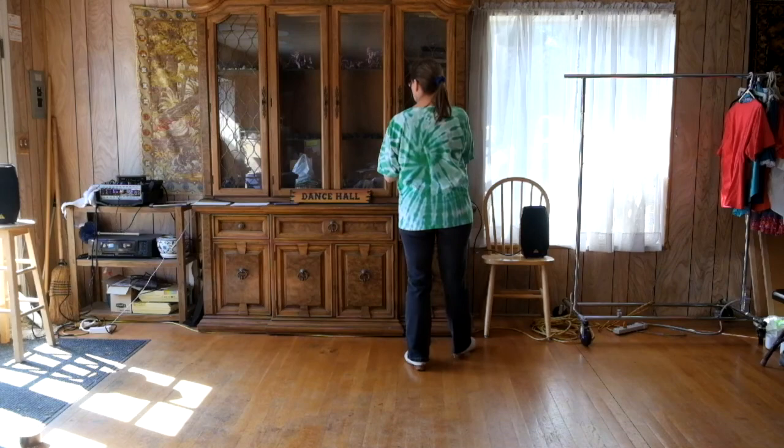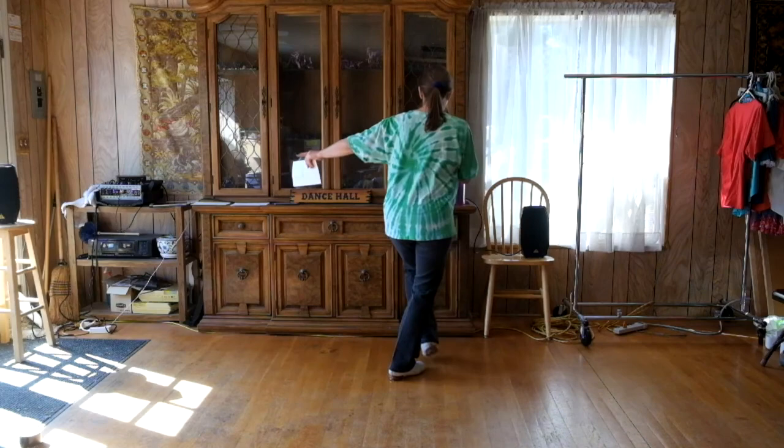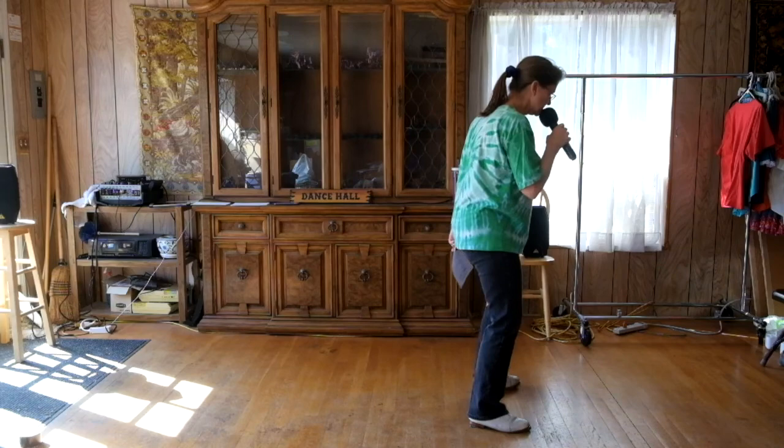Then there is a box section where we do a slur vine brush turn, or a slur step and a double step brush turn a quarter, and then touch two and basic, touch slide, basic with the right. Do that again, slur vine brush turn a quarter, go. Double step, slur step, double step, brush up, touch twice, basic, slur vine brush turn, touch two and basic. Once more, slur vine brush turn to face front, touch two basic.